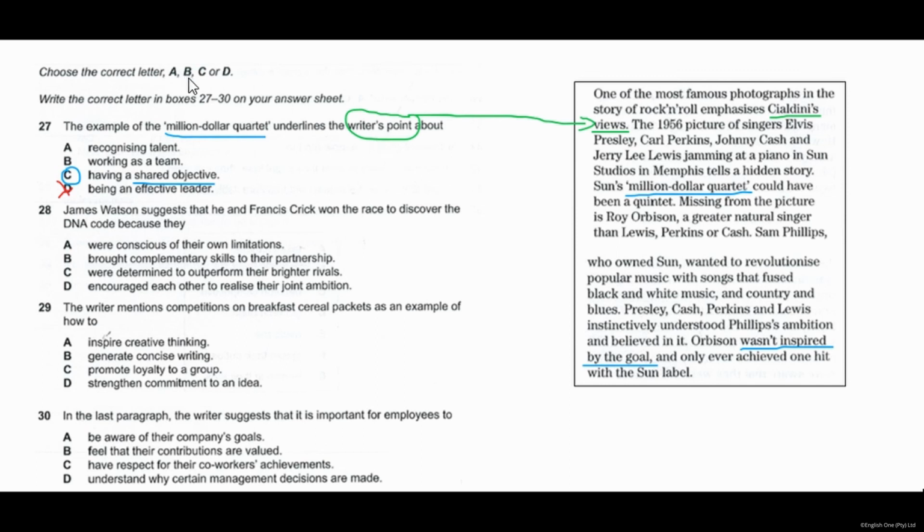Remember, read your question instructions, because sometimes you'll have more than one answer and you'll need to know how many you need to answer. And you'll see that I've crossed one out here. The reason I've crossed it out is because when I came to the paragraph for the second time, because I had located this, I'd highlighted this paragraph as having the answer for my question. When I quickly scanned it, I realized there was nothing in the text relating to a leader or an effective leader. So I eliminated that quickly, leaving me with just 3 to choose from.